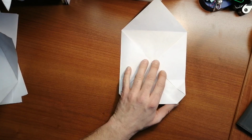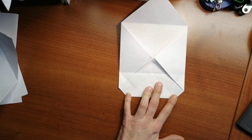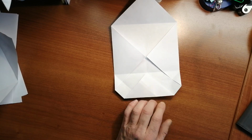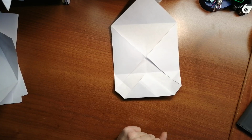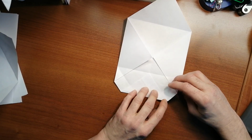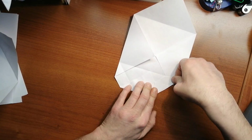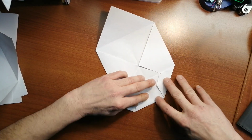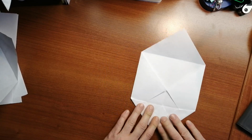And then you want to take and refold the lower right section. The top right point of the X aligns with the top left corner of the flap on top. So it should go like that. It should align with that X mark that you made. See, just like that.